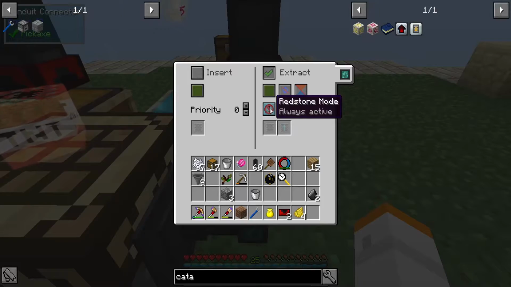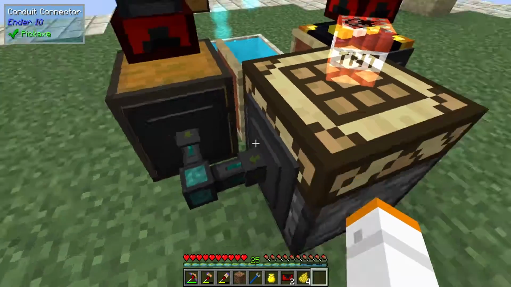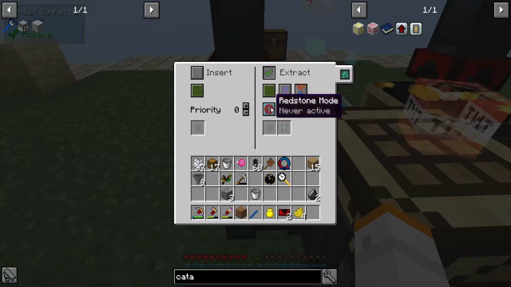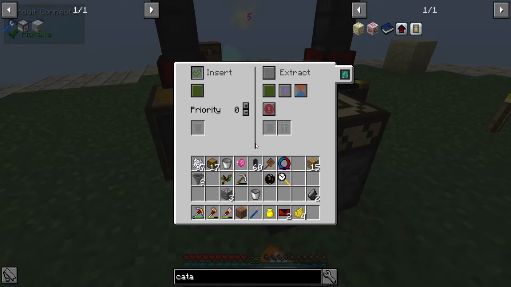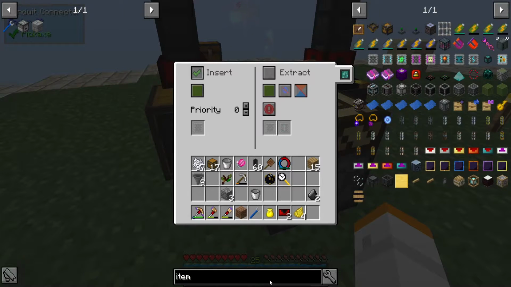So I am going to set always active on you, and insert, no extract, extract, always active. So that should start putting the gunpowder in this thing, or the gunpowder and the sand in this guy, and we should be good to go as far as that's concerned. And I probably need to put a limited item filter. I think there's an item filter on these that we can do.